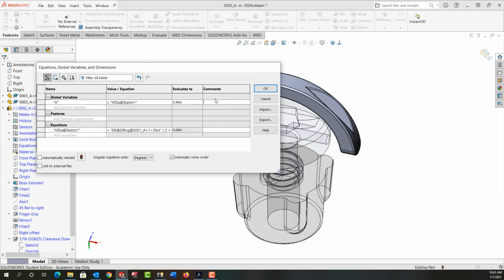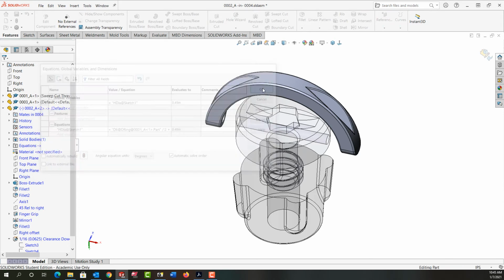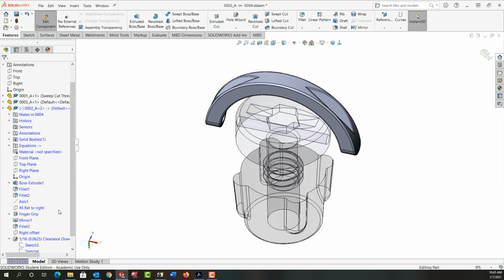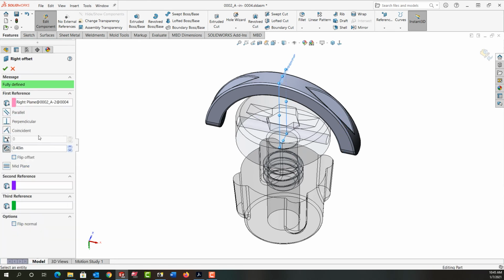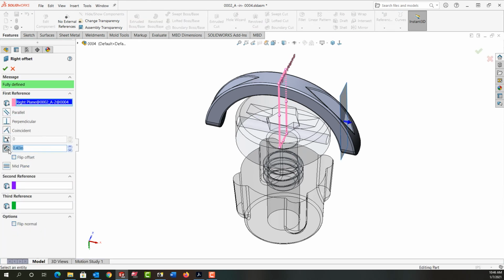Now that everything's functioning properly, I'm going to select OK, and I want to edit this sketch plane. So if I select it and say edit plane, and I come up here to its distance and I put equals, and I try and put quotation marks X, it won't accept it. I can push enter all I want. It has to be a value. So I'm going to cancel that.